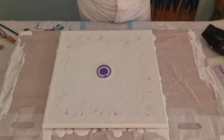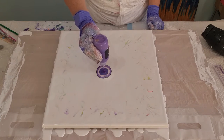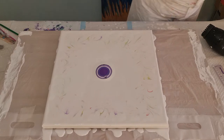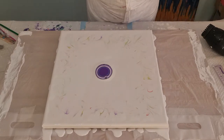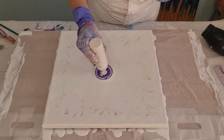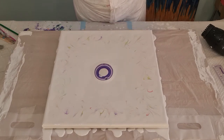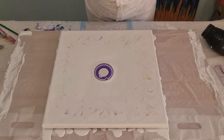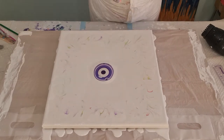And then this one is a neon purple, very very bright, quite a bit of that. And then this one is the playful blue, which looks white when you put it on, but when it dries, it has a real blue shine to it. And then I'm going to put the dark one in the middle again, that I put on the outside.